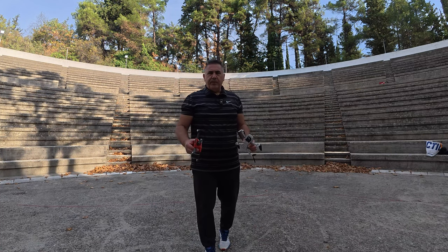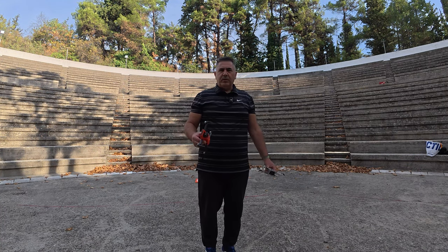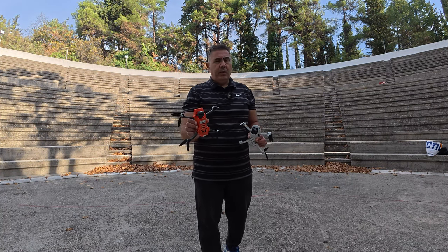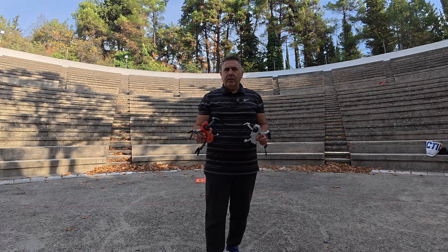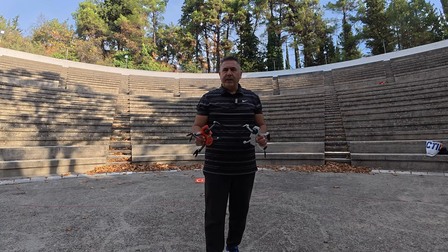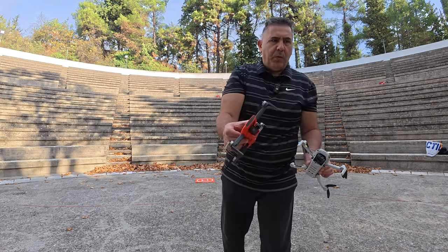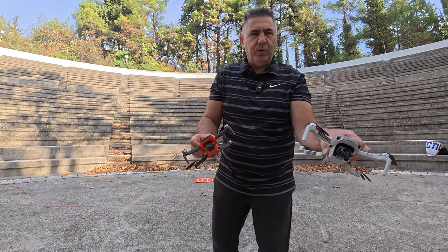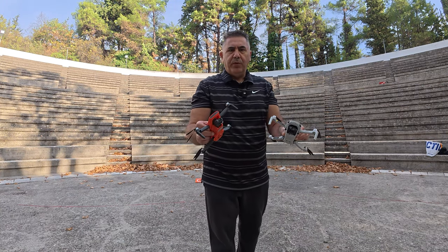As I promised in my previous video related with the FIMI Mini 3, today we are testing the total fly time of the FIMI Mini 3 drone in hovering mode. I will start with the regular battery and then I will continue with the plus version of the battery, which gives an extended fly time. And at the same time, with the FIMI Mini 3, I will use also the DJI Mini 2, just to compare the total fly times in hovering mode of both drones.